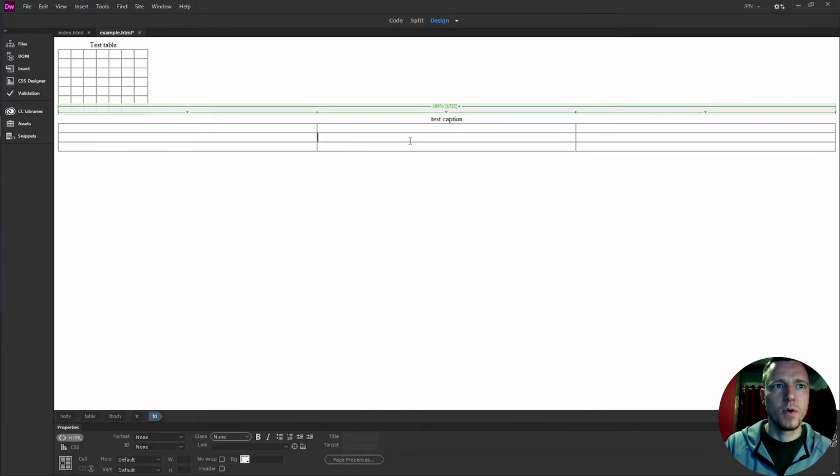Something else you can do, which is quite nice in Dreamweaver, is I can click and drag and highlight, for example, one row, and then because I've selected multiple cells, I can actually click merge these cells, and it will turn all these cells into one cell. I'll look at the code and see what that does. It doesn't have to be just from one row. I can click multiple rows and columns and turn those all into one as well. Or if I made a mistake, I can just undo that, and then I can turn those into one cell as well.